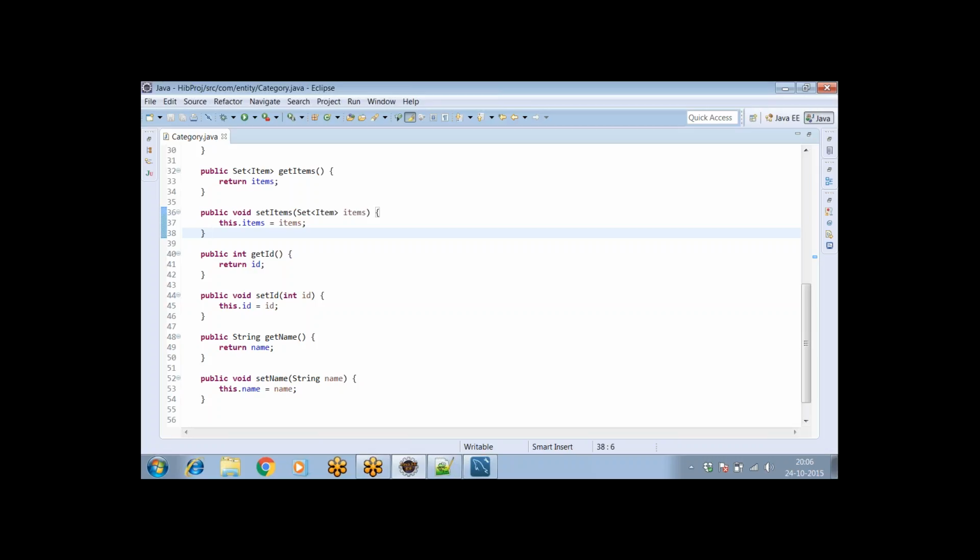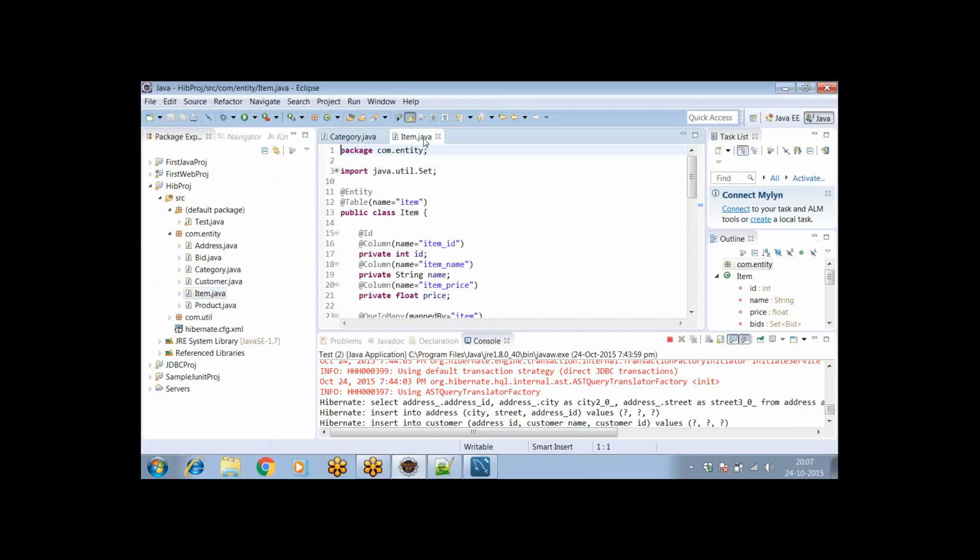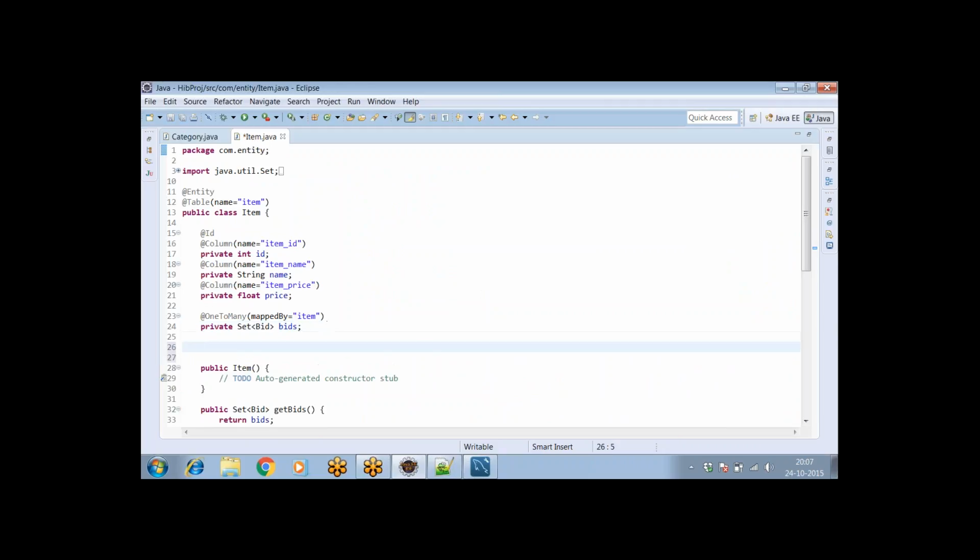In the item class, we can add a reference to the categories. Already item is associated to bids, right? We'll associate it to the categories.